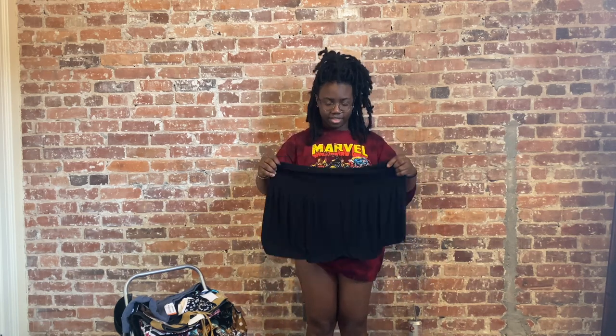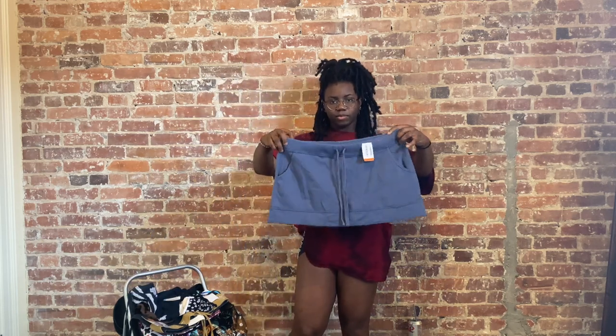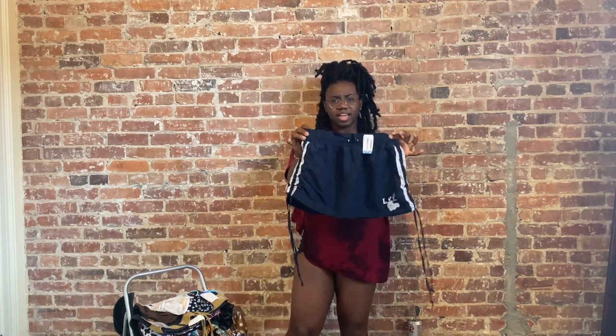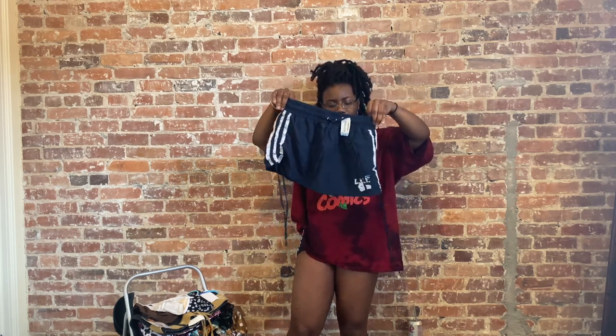I found a lot of good plus-size skirts today, and I'm very excited about that so I can keep adding inclusivity to my shop. This is the first one — it's a black, super stretchy, athletic little mini skirt. And then on that same train I found this one as well — if this had a little zip-up top, you'd be unstoppable. Then I also found this one by LEI. It's just a little athletic skirt, there's shorts underneath, and I really like the drawstring detail on the side.